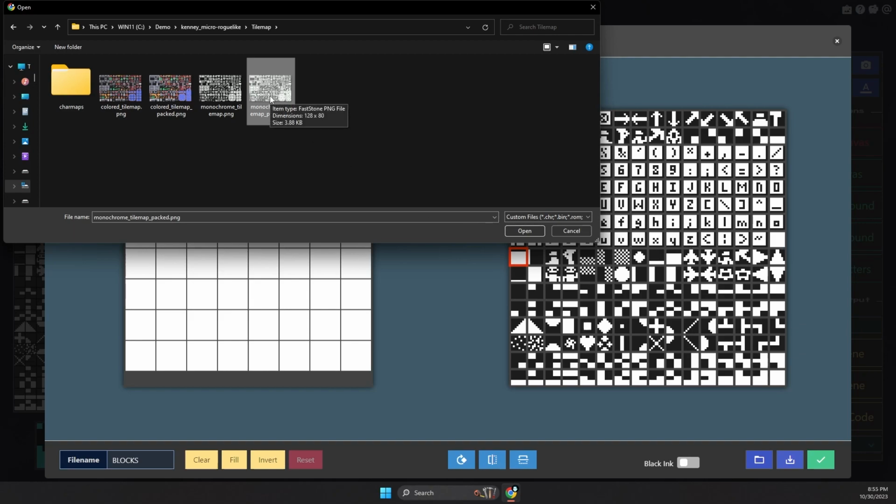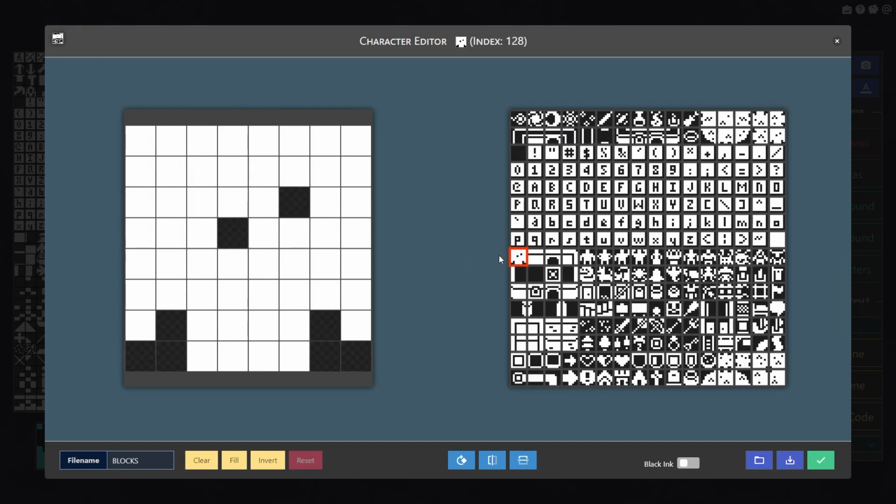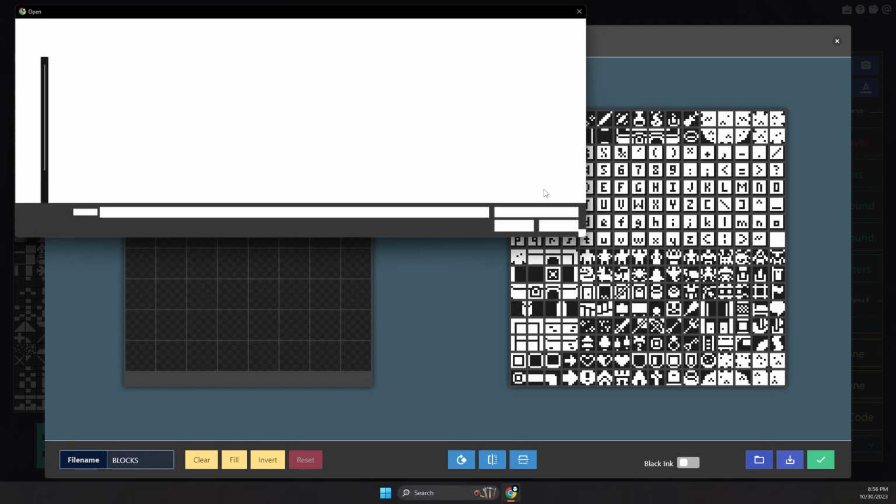If we double click on that, you'll see it starts loading and processing. And then right there, we have replaced all of these rows of characters with this custom character set. But the ASCII is still unchanged, because that character set only included graphics and didn't do anything with the ASCII lettering type stuff. That's super useful, because now we can go back to the space, which would be the start index 32 of the ASCII mapping, and we can load another one in here.